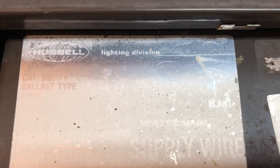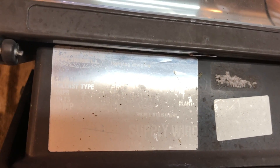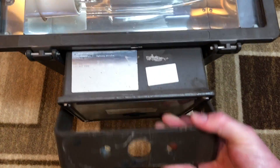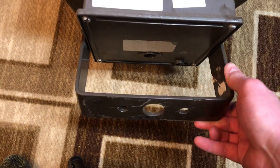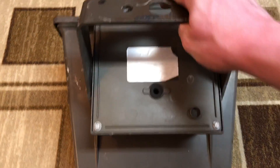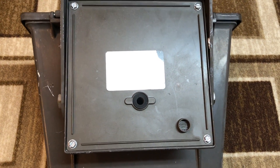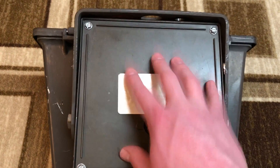You can kind of see the catalog number there, very faintly. The supply wire — this is a multi-tap fixture. You can see 250 watt, but it's very sun-bleached; I'm guessing that was just a UL sticker or something to that nature. We have our mount here, which can be mounted and then tilted to whatever angle you'd like. On the bottom of the fixture, this part right here — on the other fixture it would have been metal, but this one it's plastic. And in the new version, I believe they just did away with it altogether.